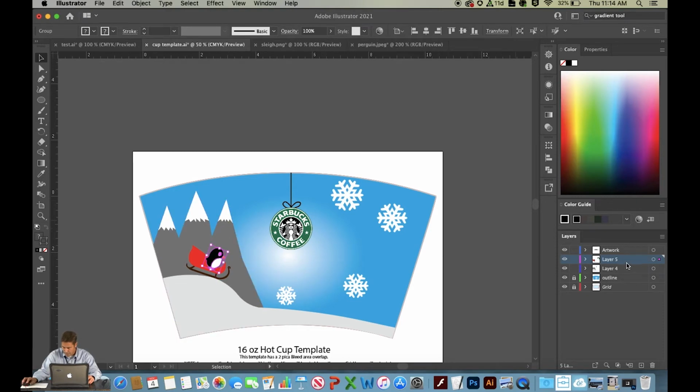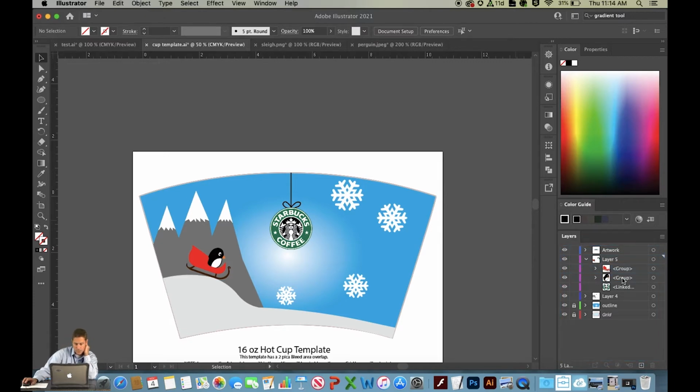And I need to drop him below. Oh, right there. Drop the penguin below the sleigh. Alright, so we've got that. Make my penguin slightly bigger so you can see the penguin. And we're going to draw us a string, or I don't know what's attached to the dog that we're going to create.